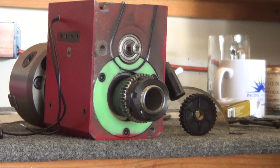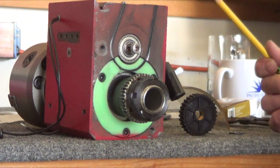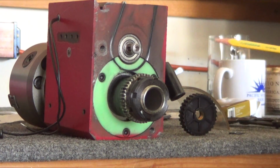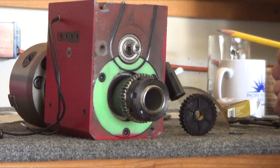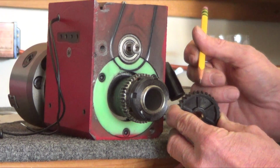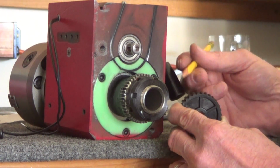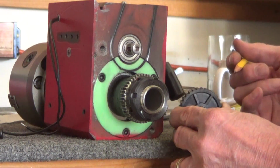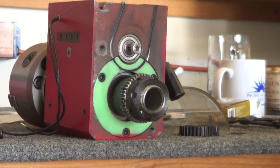I got the parts from the Little Machine Shop. The prices are reasonable, $10, and I've got that, the Keyway, and the other pulley. Oh yeah, on the other pulley, I was looking at the picture of it on the LMS site, and the pulley that goes on the motor shows square teeth. My pulley has got some kind of scalloping in here. It's not caused by the belt. It's a deliberate little scoop on one side of every tooth, just one side. So that's why I ordered that pulley. It's like, well, let's see what happens. Alright.